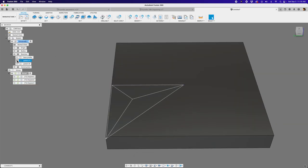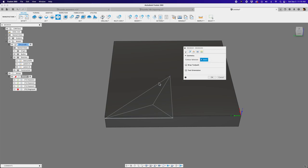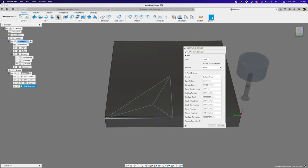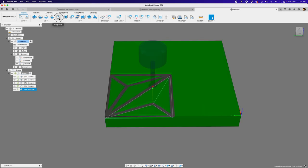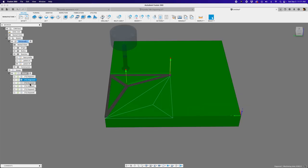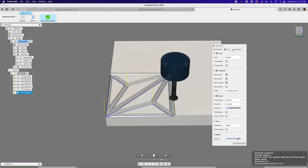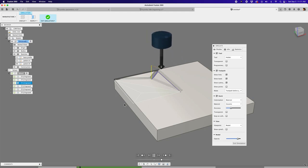Let's hit exit, hide Pattern A sketch, bring out Pattern B, and do the exact same thing: engrave, tool already selected, select the whole triangle, heights, zero out the height. Create another — select the next shape, heights, zero it out. One more: engrave, geometry, select your shape, go to heights, zero it out, and hit OK. Now we end up with six individual engraving toolpaths. If you hit simulate on the setup, go to the end of the toolpath — that's exactly what we want. Hit play and see how fast it runs — not a lot to do, but that's just one quadrant.